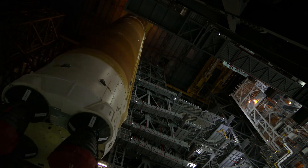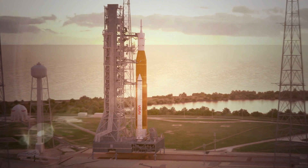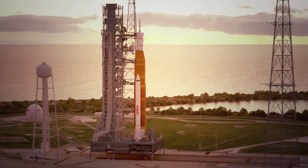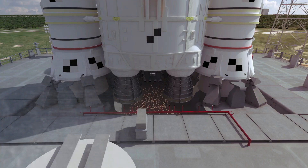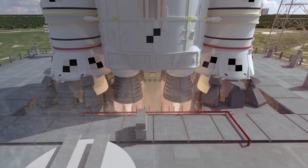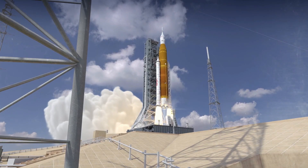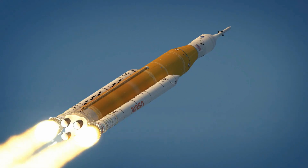But development costs are only a single part of the cost equation. The other half is launch costs. While SLS might have been relatively cheap thanks to the reuse of hardware during the development phase of the program, the launch costs of SLS are incredibly high — up to $4.1 billion just to launch a single rocket — although that too might not be entirely accurate.